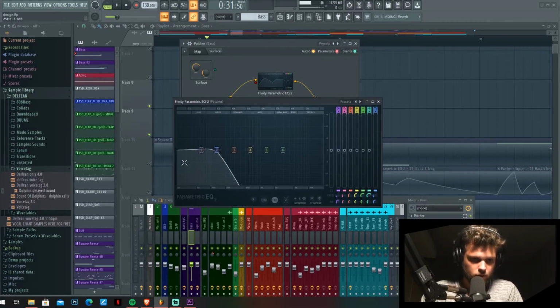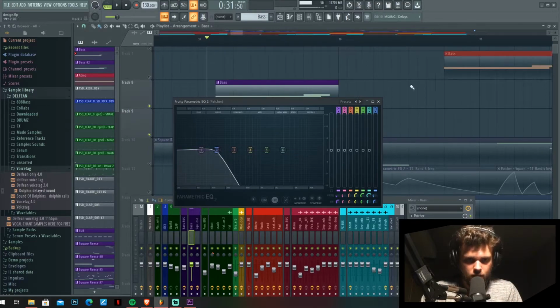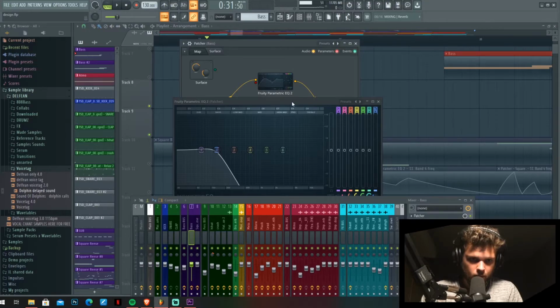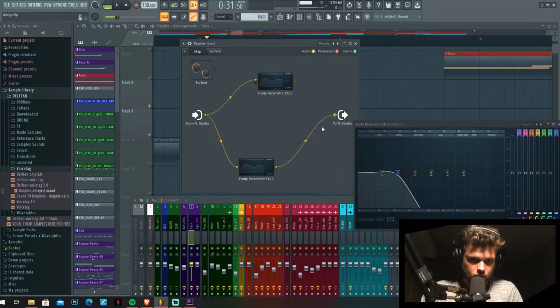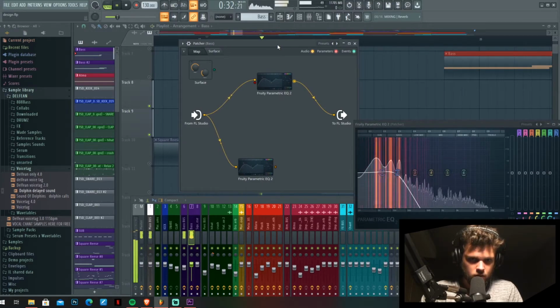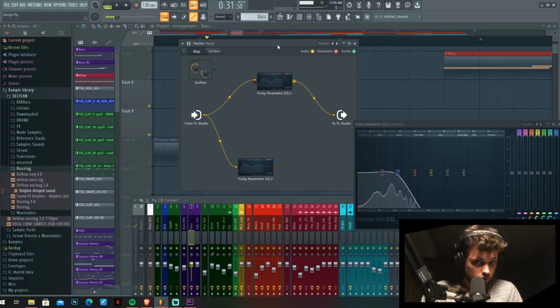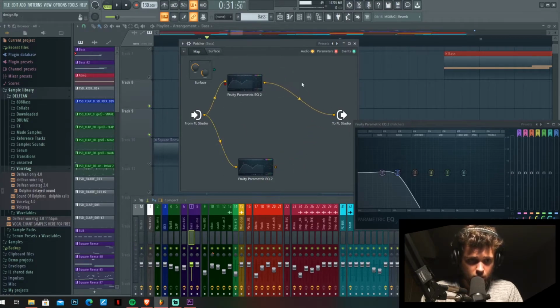So I'm just keeping the low frequencies, because if I disconnect the lower one and I just keep this one, it still sounds pretty cool, but I want to keep the low end, so I just split it up like that, make the band pass do its thing, and then I'll just connect the low end as well, so it's nice and thick.